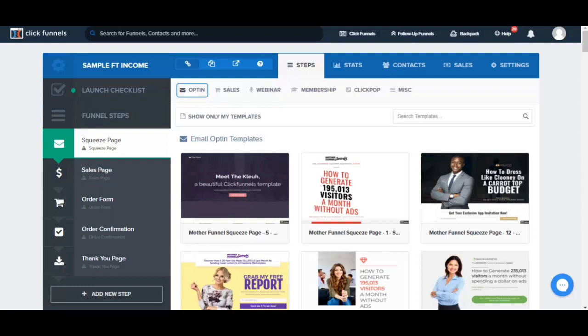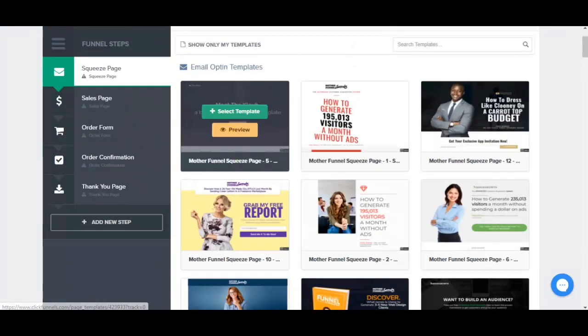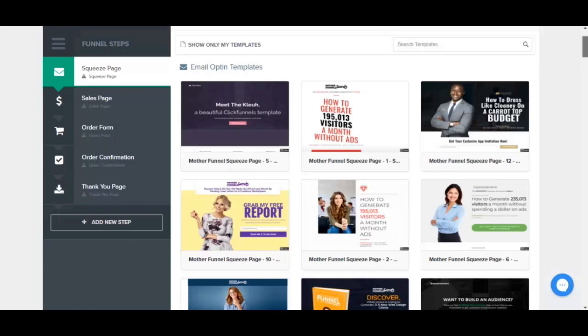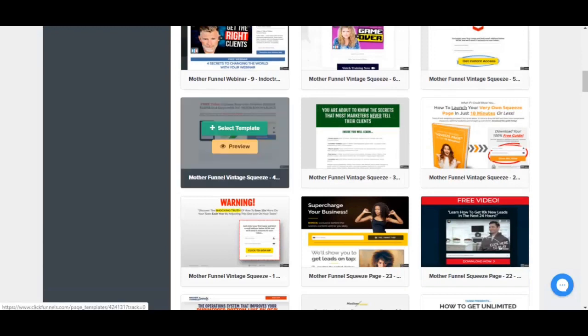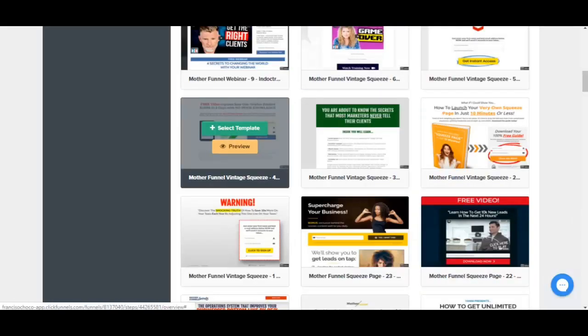So now that we've got a funnel structure to work with here, let's start selecting the templates. And the first one we're going to select a template for is the first page, which is our squeeze page. So here's some templates that we can choose, and you can preview them by just clicking on the preview here. So for the first one here, let's click on preview. And I'll skip this template. Let me keep looking for a template that'll suit my needs here. Okay, so this is nice, simple, and short. I think I'm going to go with this one here. So I'm going to select the template.